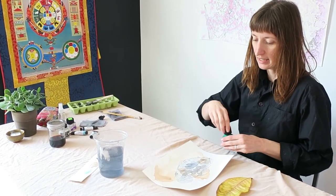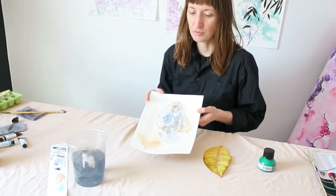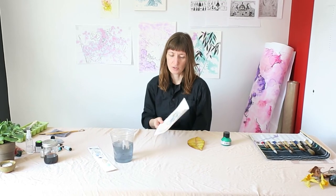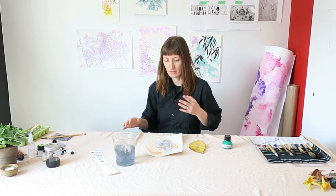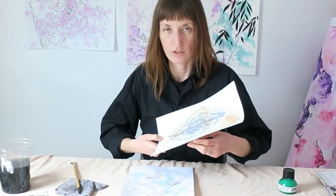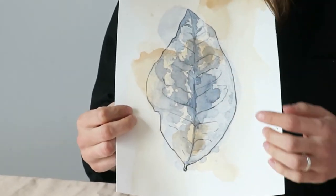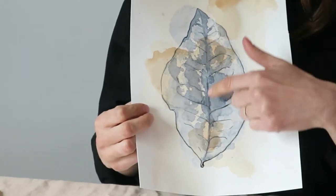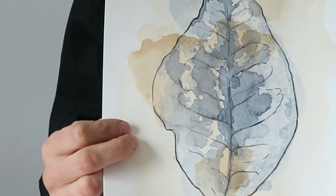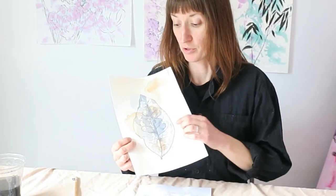I think it's pretty cute. I really like that indigo color together with the tea. Remember, you don't need a lot of fancy supplies — this was done with one color of paint, tea, and some ink, using a plastic bag to print with. It's really easy. Now that I've had a bit of time to spend on these, I wanted to show you what I've done. I drew in ink a little bit, and I also had some extra indigo paint, so I darkened some of the areas, adding a little bit of shadow and painting on it just like you normally would with any watercolor paint. I might spend a little more time on this, but I think it's a good enough example of how it works and what it might look like in the end.